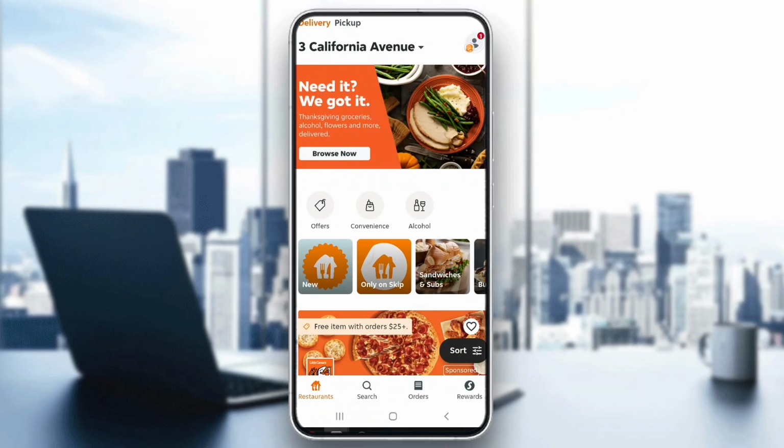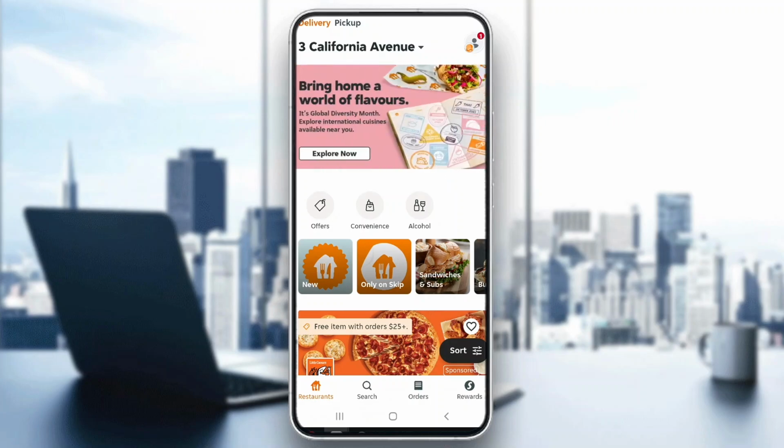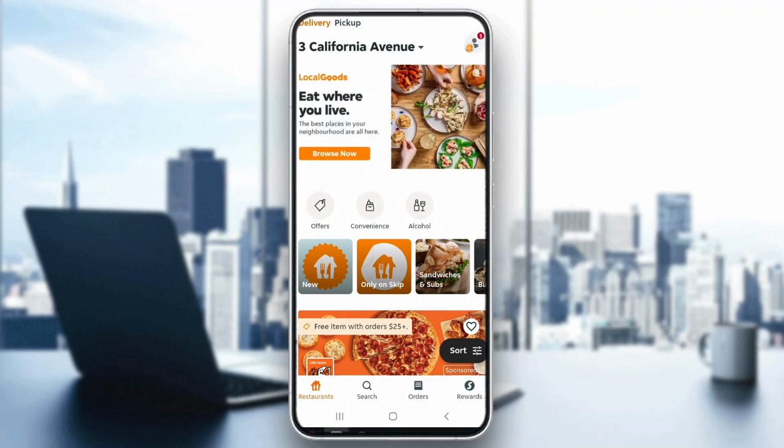And today guys, I'm going to be showing you how to get more shifts on Skip the Dishes. This is a very simple thing to do guys, so make sure to watch this quick and easy video till the very end and follow my steps correctly so you can make sure this works the same for you and that you can do this yourself. But yeah guys, let's get straight into it.